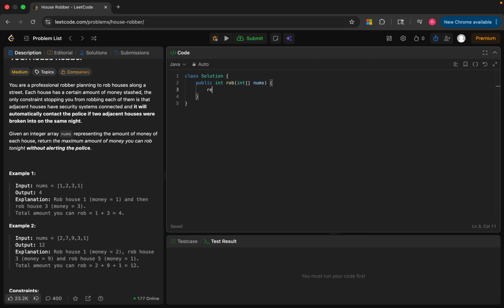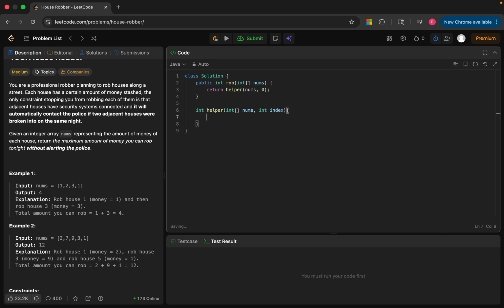Let's call a helper method passing nums and index 0, because we need to know at which index we are robbing. So the return type for this would be int, because we need the total amount robbed. And let's implement the method helper. This is nums and this is index.